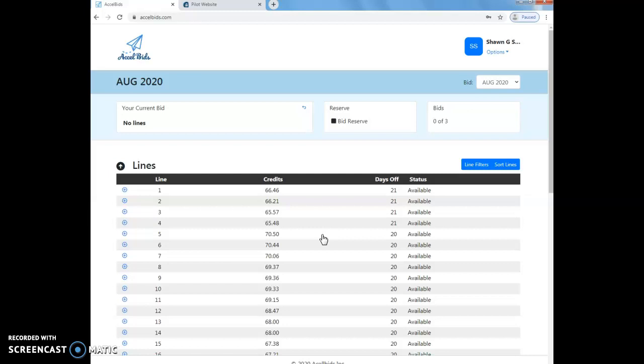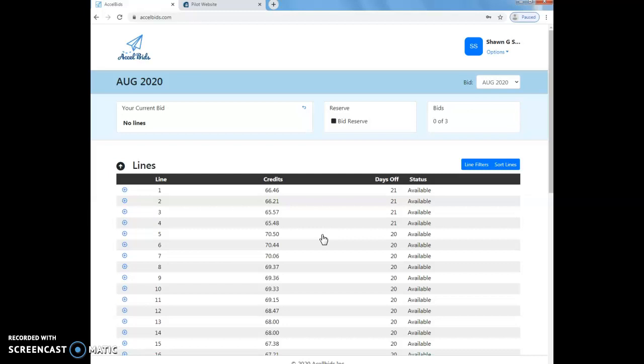Now, before I get too far ahead of myself, I really want to answer the question: why does the world need another bid sorting platform? And quite simply, yes, this is a bid sorter. That is definitely part of the functionality of this platform, but that doesn't capture what this system does. This is essentially a live line bidding platform, and we can and will pivot this to PBS for airlines that have PBS systems. But for now, this is awesome for a line bidding platform.